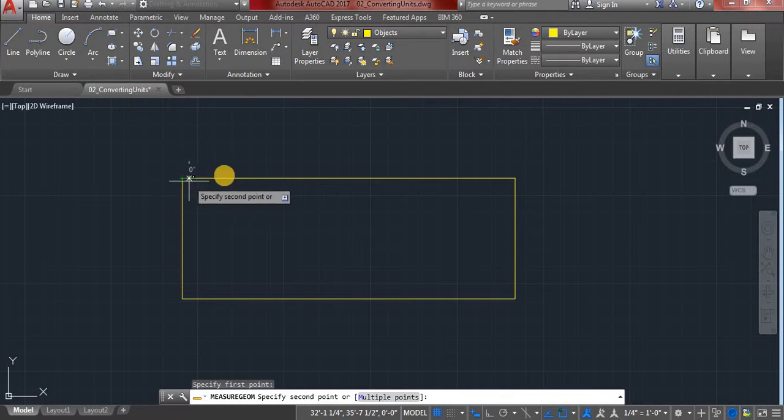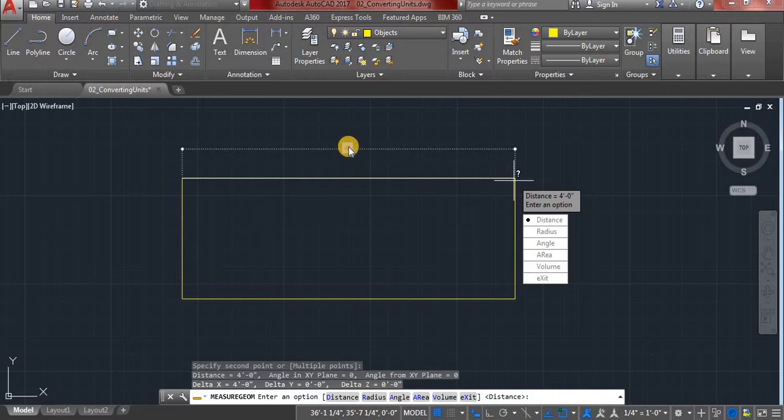As it snaps, I'll click and drag and snap again. Now it gives me the result of this measuring distance. It's 4 feet and 0 inches.